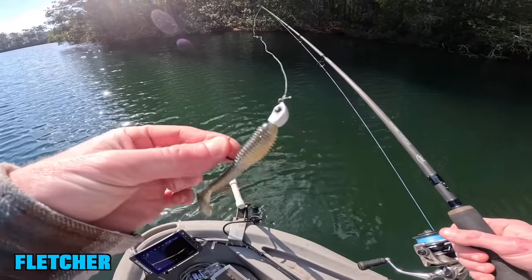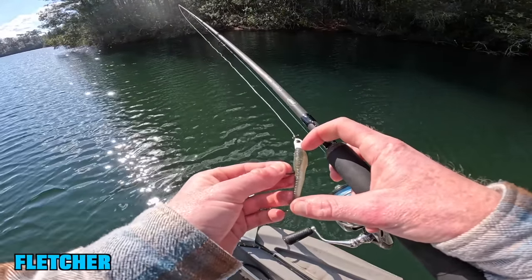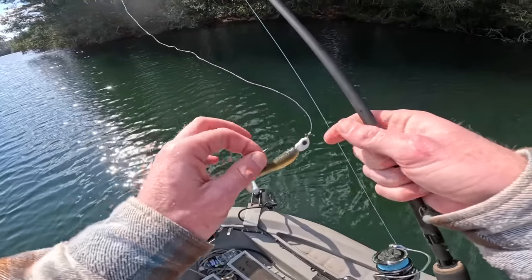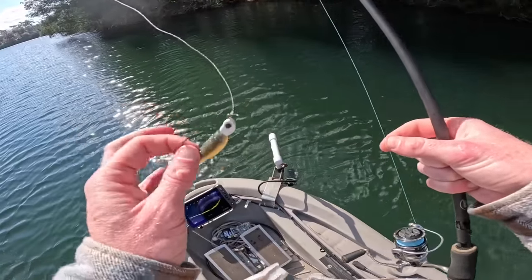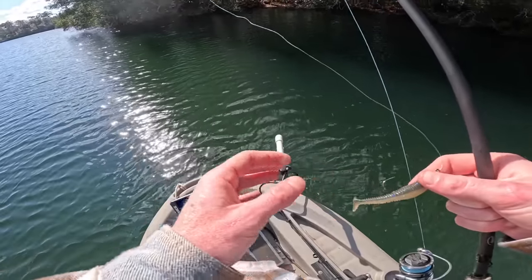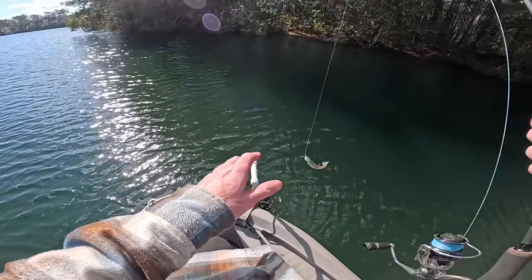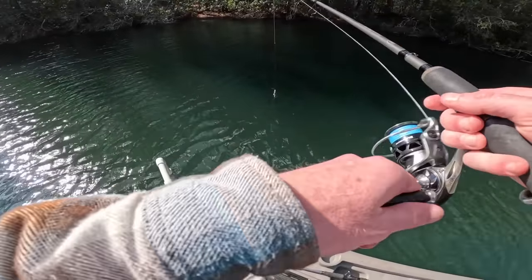This is what I'm rocking with here, guys. We just have a little itsy bitsy swim bait and we're gonna try this and we're gonna try the opposite end of the spectrum today. Go with one of the big boys, but we're gonna get the party started with this. And in addition to this, I also got the Livescope rolling. So we're gonna be looking around, see if we can find any fish stacked up.